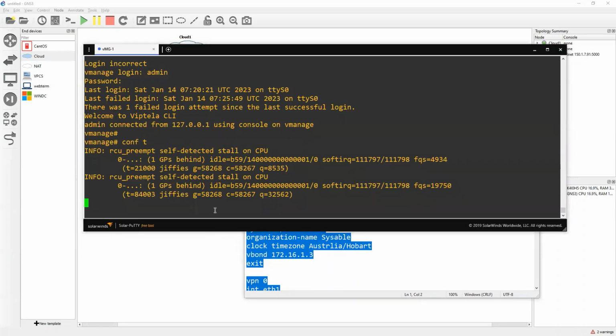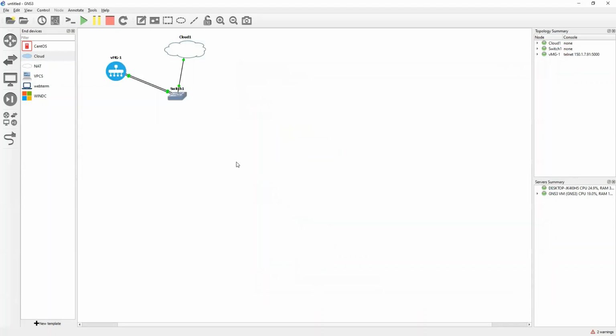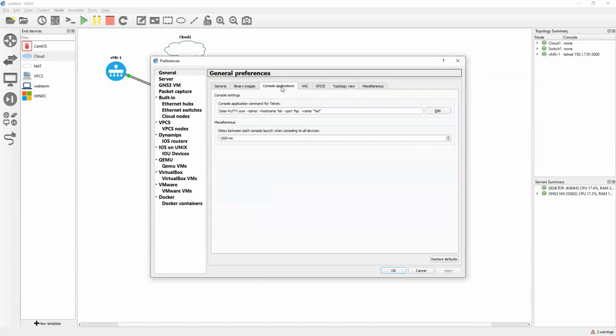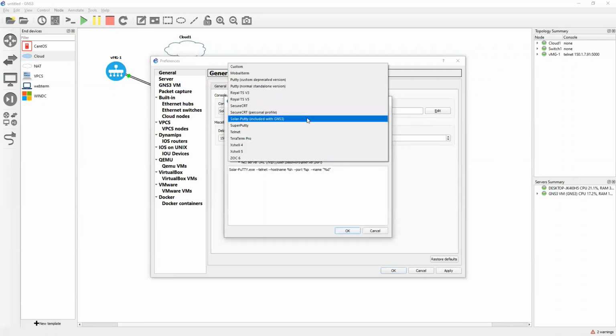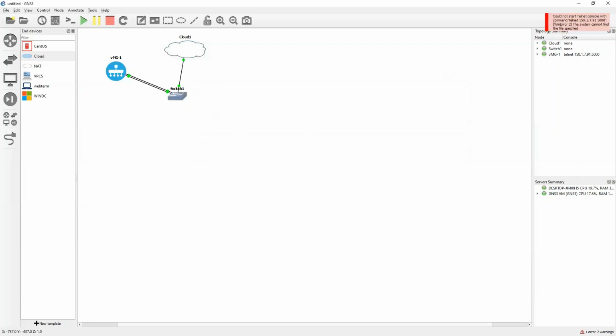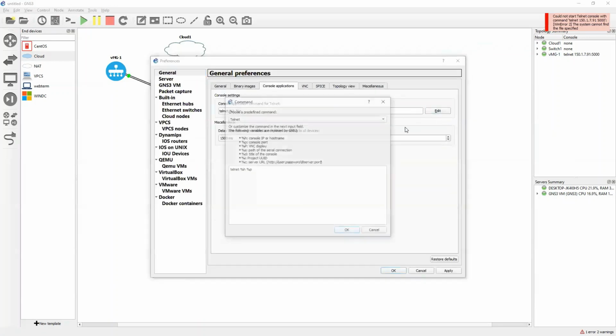So once this is up and running, if the CLI comes back, we will just do a copy paste so that it will be easy for me. So I think it might be the problem of Solar Putty. So let me go ahead and go to edit preferences, and I will change it to telnet. Click OK, apply, OK. Let me see which one it gets. Nothing.